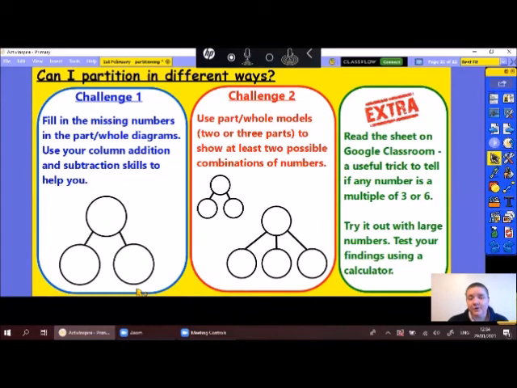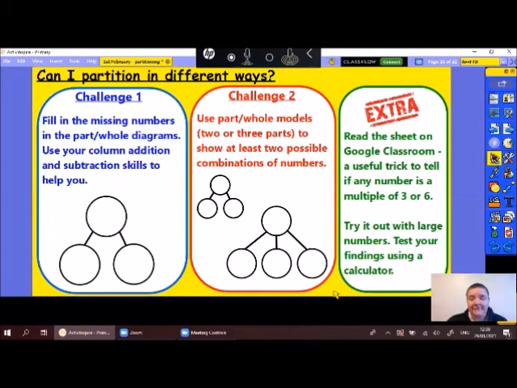Challenge 2 involves conditions. So like we looked at just now when I said that one circle had to be a multiple of something, or it had to be an even or odd number. And you might be dealing with part-whole models with 2 arms and a total, or you might be dealing with part-whole models that have the total and 3 arms. For each of the problems in challenge 2, I'd like you to find 4 different possibilities. So there are different potential answers for each one.